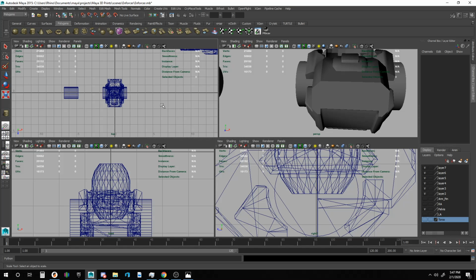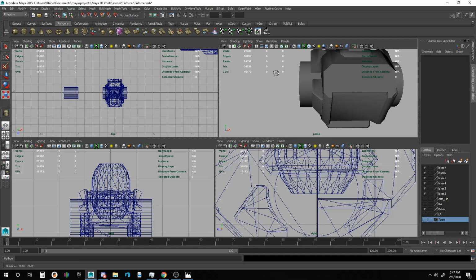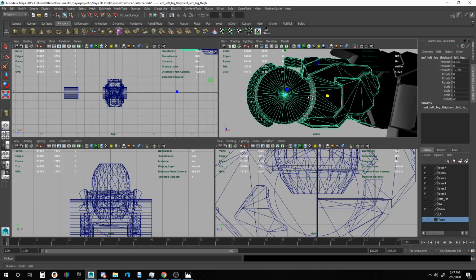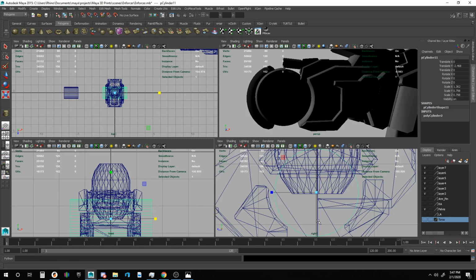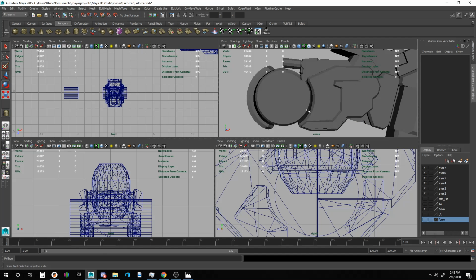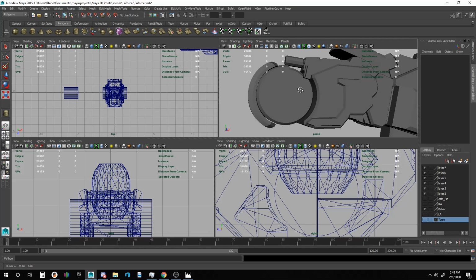Let's get rid of you. Okay. So now, let's take a look at our thigh joint. That's our thigh. Okay. Actually, what we could probably get away with here. Yeah. Okay. I'm going to scale this down, because here's what I'm going to do. I'm going to take the thigh. Let me go ahead and fix these normals. Okay. I'm going to try to extrude in here and make this a socket, and then this will be my pin.